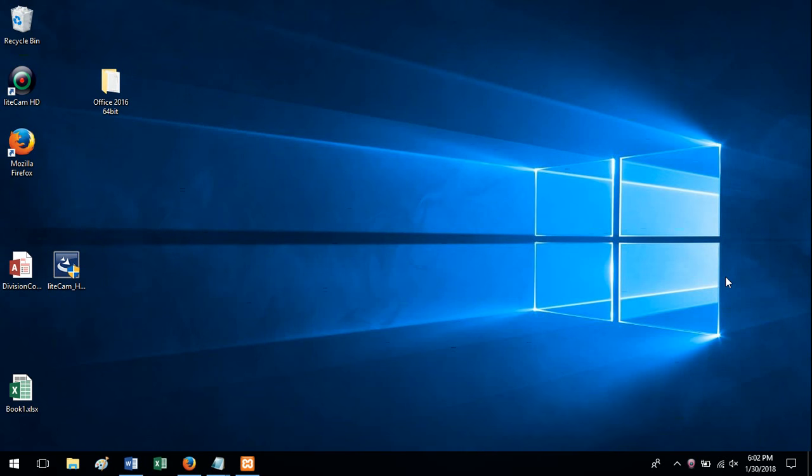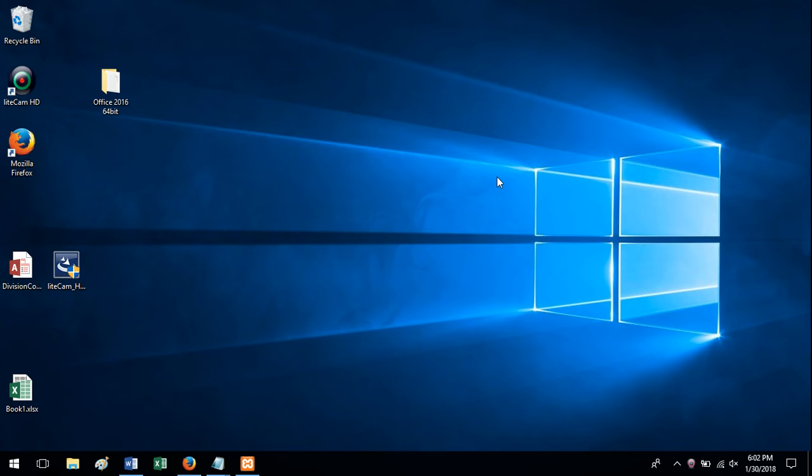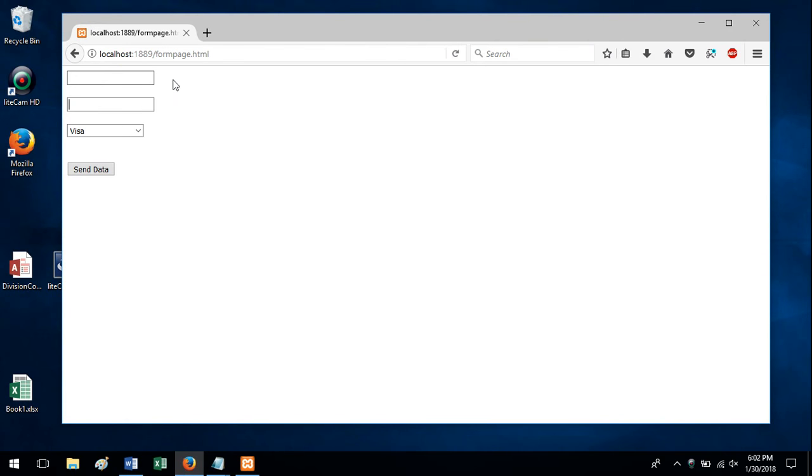So I want to talk about making a web page or HTML page interact with a PHP page. For example, suppose we've got this HTML web form and the user types some things in here and they hit this button. Often what happens is this button will call a PHP page that will take the information that the user typed and do some processing, calculate something, output some information based on what they typed. So we need to make this HTML communicate with a PHP page when the user hits that button.